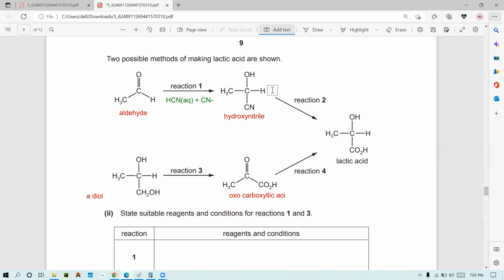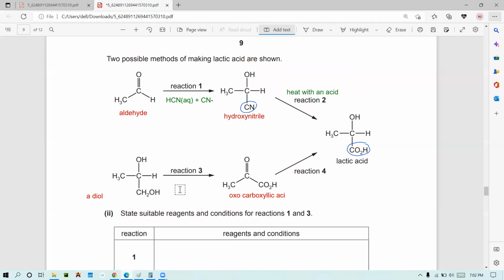See what's happening here. There's only one place where a reaction has occurred in reaction 2, and it is cyanide group changing into carboxylic acid group. Nitrile group or cyanide group goes to carboxylic acid if you heat with an acid, because cyanide group is unstable. So you can say heat with an acid.